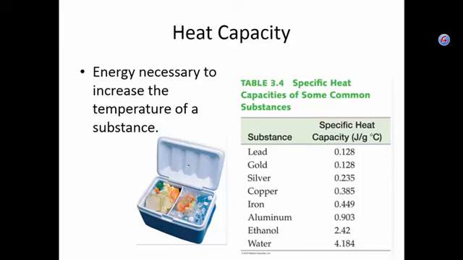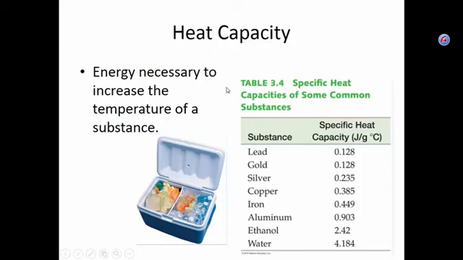The human body is mostly made out of water, and the human body has a very small range of temperatures in which it can operate well. So even if we go into more extreme environments, our body temperature does not change very much. And that's because the water is able to help regulate that. So water has a very high specific heat capacity, and that high heat capacity allows us to maintain temperatures, whereas some of these other things will change temperatures very quickly in comparison.